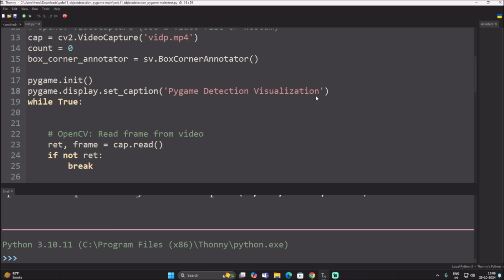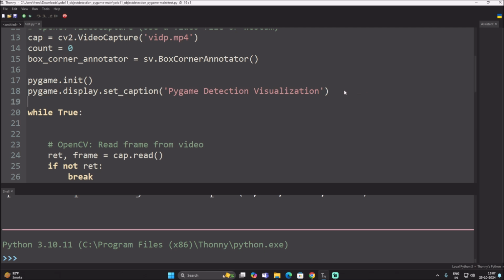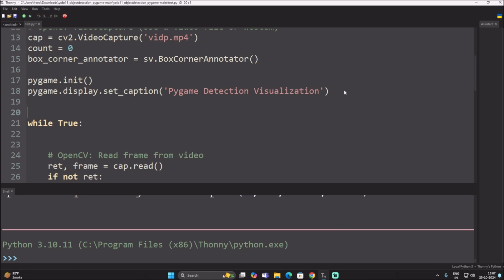And then we want to mention the Pygame window size. So after that we mention the Pygame window size: screen width and screen height.